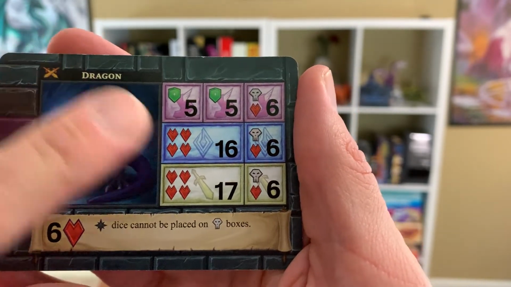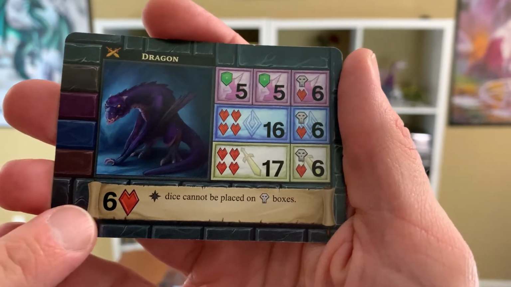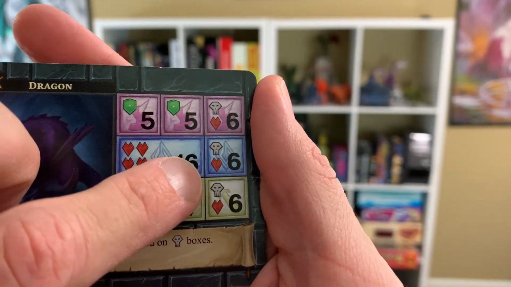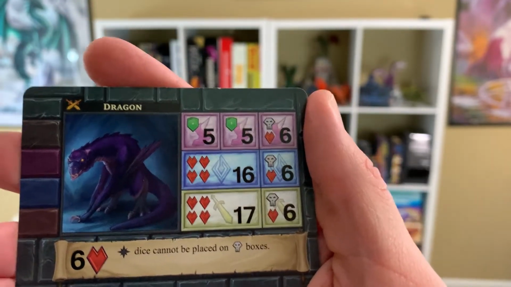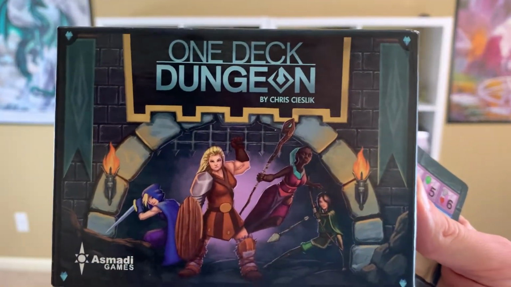So in round 2, you would attack again. And if you could do all 3 of those again, you'd do 6 damage, you'd kill him. Anything left uncovered, you take the penalty, and you may lose. And that's it. You fight until you defeat the boss. That's One Deck Dungeon. I think it's a great game.